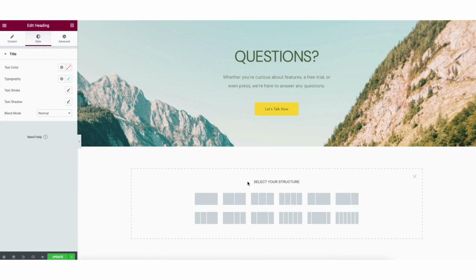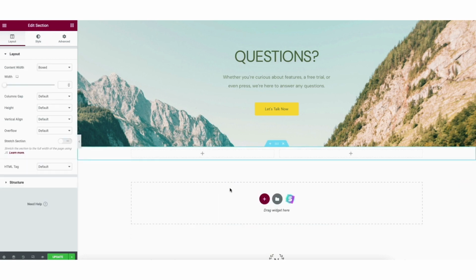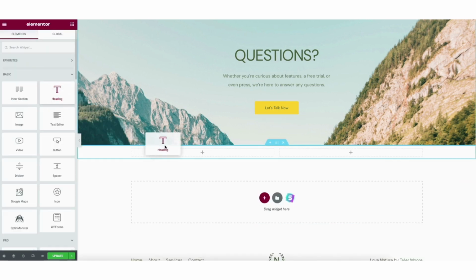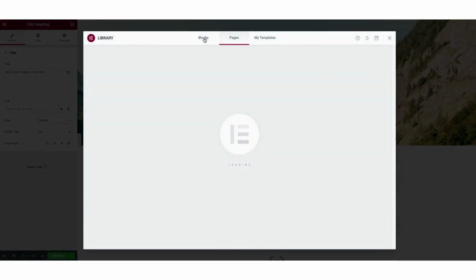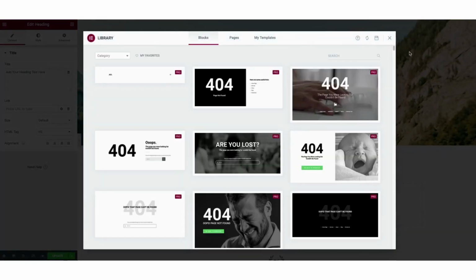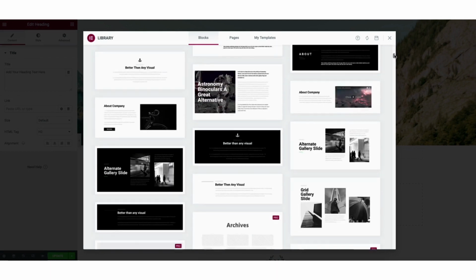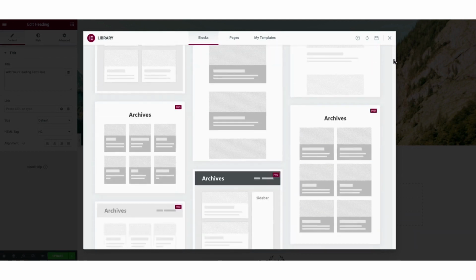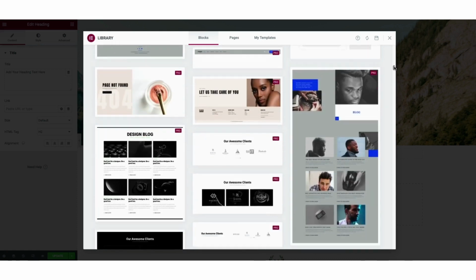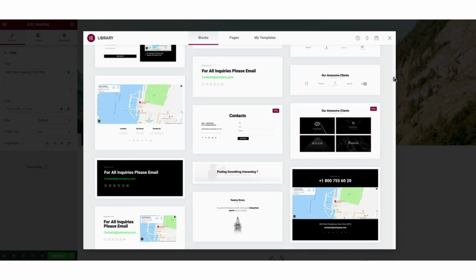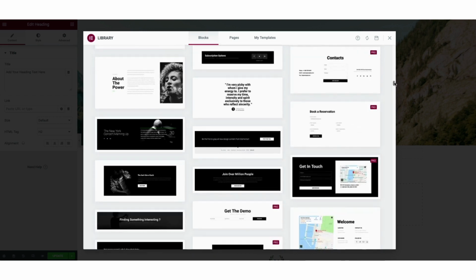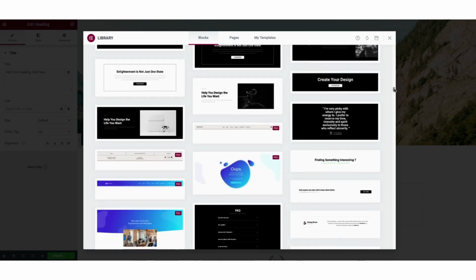If you scroll down to the Drag Widget Here section, click the plus icon. You can select the structure of the section of the page you want. I'll select this one. You can then drag in whatever you like in the sections. If you click the folder icon, then click Blocks in the menu, you can scroll through lots of pre-made blocks that you can add to a page of your site and then start replacing with your content. This makes designing your site quick and easy because you can find almost any kind of design you want for a part of the page and start building it easily.